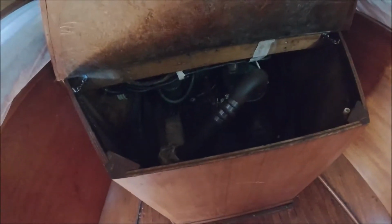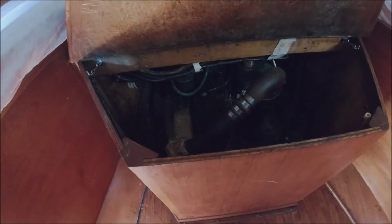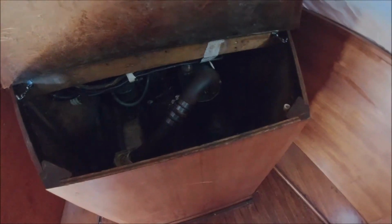Okay. Got some built-in drawers here. Have some more over here. Pretty deep drawers. And a very nice sized berth in the aft on each side. The biggest drawback being that there's the access to our diesel. 2-cylinder Volvo, 28 horse. Seems to run pretty well. I'm going to install a light in there today so I can be able to see.